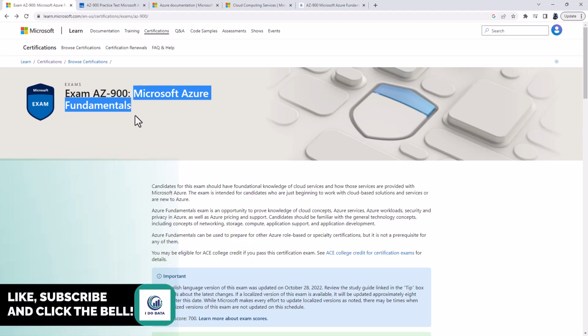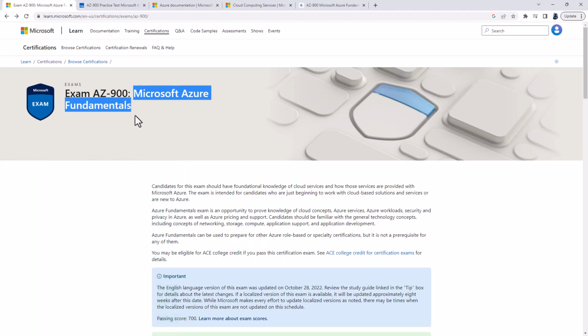So this is designed to test your knowledge on Microsoft Azure and cloud computing fundamentals, such as security, compliance, privacy, and trust. It's intended for a wide range of professionals, including IT managers, sales professionals, project managers, and others who need to understand the basics of Azure and cloud computing. Now, you won't be going deep in the fundamentals level. You'll be going broad, but not deep.